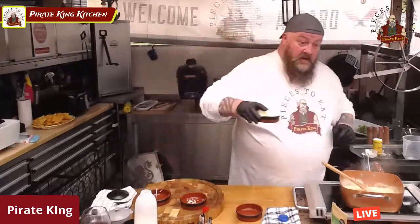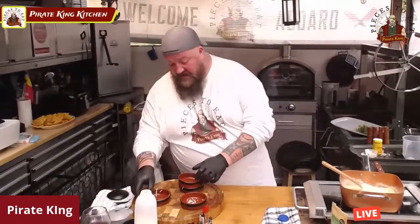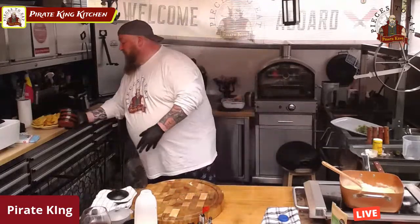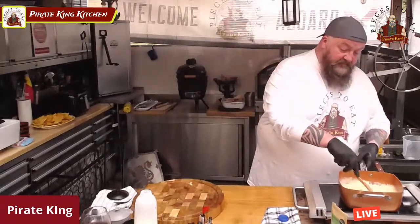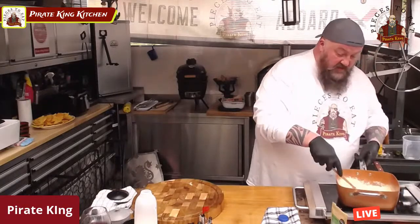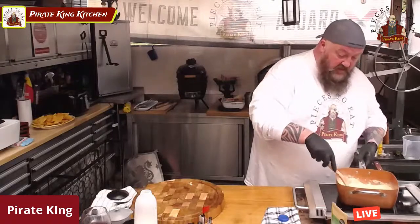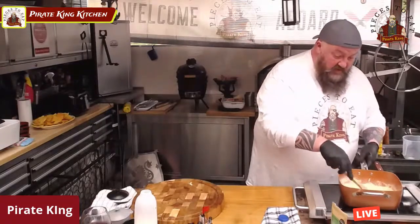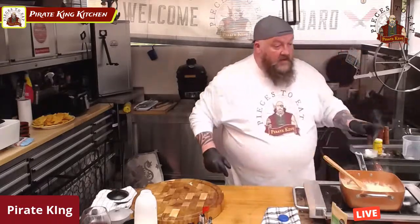And last thing to go in is pecorino. Pecorino, if you've tried Parmesan, it's quite an acidic cheese, quite salty. But with all the creaminess and all the depth to this sauce, it does lighten the sauce up a little bit. So what I'm going to do is incorporate that cheese, add some more milk, and then at that point, we will look at our steak. While I'm doing that, do you want to play the t-shirt bump?